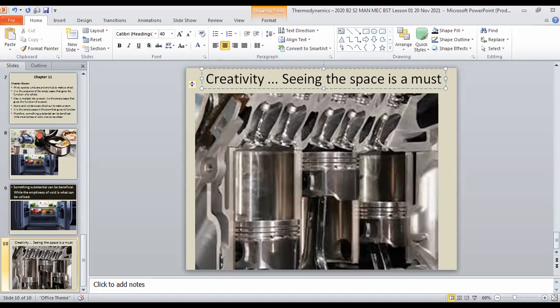I think you have heard the word volume. It's related to the space. But you have not noticed that. That's the problem.